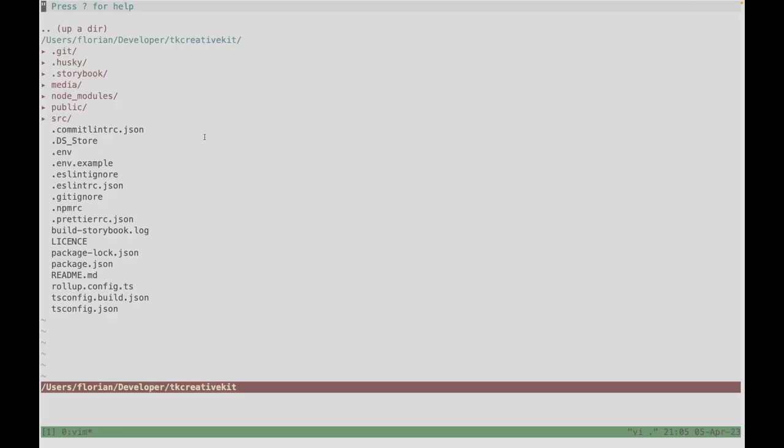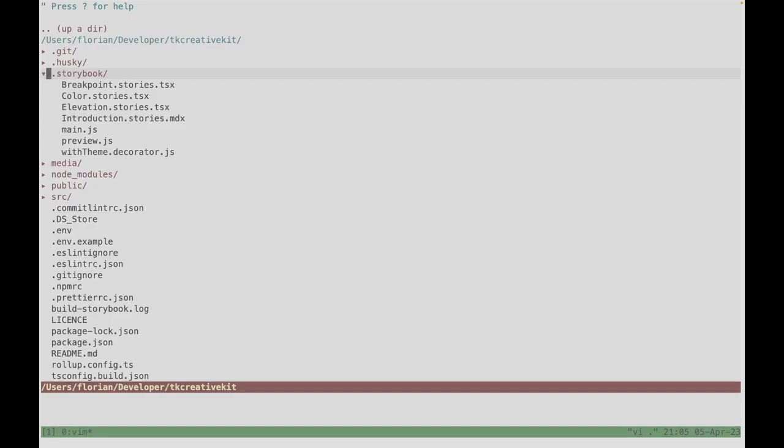Okay. Now that we've seen how it looks like in Storybook, let's see the code. So again, I'm sorry, I'm a big Vim user. So when you install Storybook, you will have access to the command with this folder, the Storybook folder. So this is where I put the stories related to the design tokens.